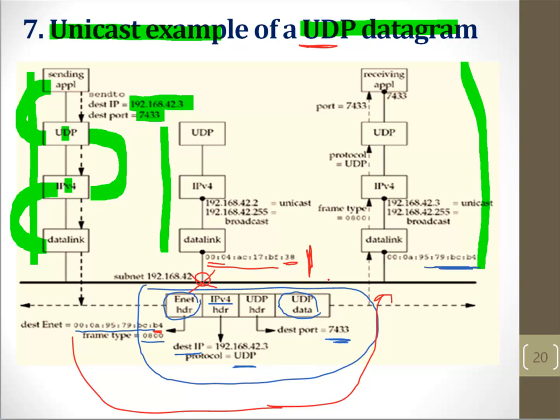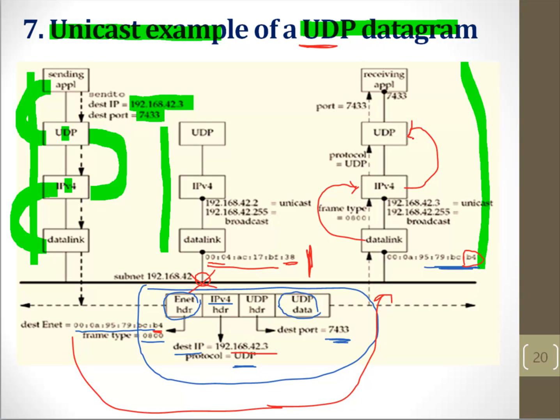Now go to the last host. Here in the last host, the frame will be accepted and it is going to check the MAC address. My MAC address is B4, and the MAC address available in the frame is B4, so it is matching. Then it will pass on to the next layer. In the next layer, this machine is going to check the IP address. My IP address is 192.168.42.3 and the IP address given here is matching with me. So it is going to accept, then it will be delivered to the next layer.